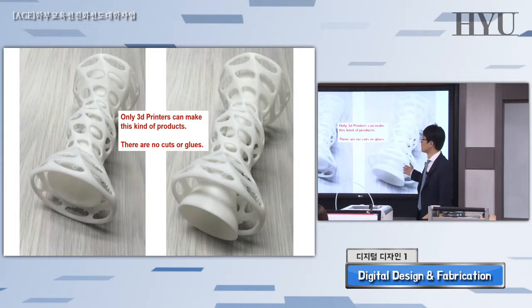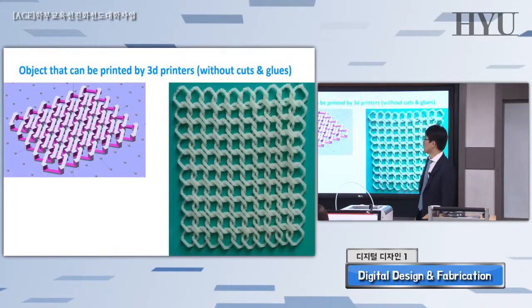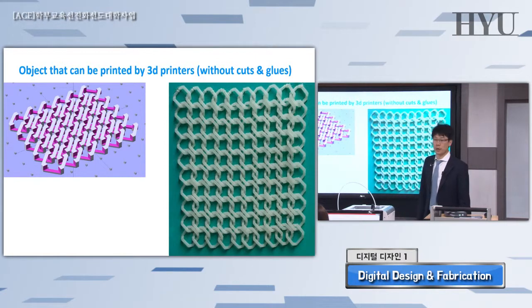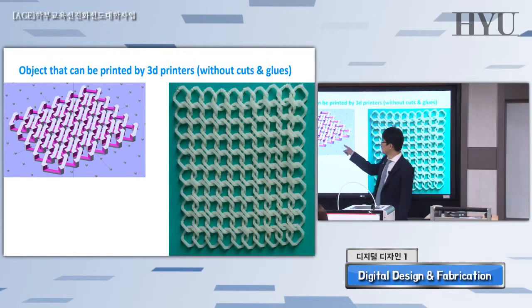But actually, this example is one of the broad examples of 3D printers. You may find in some news media, Facebook, someone always saying 3D printing is a very challenging and really innovative technology, but you don't know why, especially in terms of geometry. Let's take a look at this geometry.